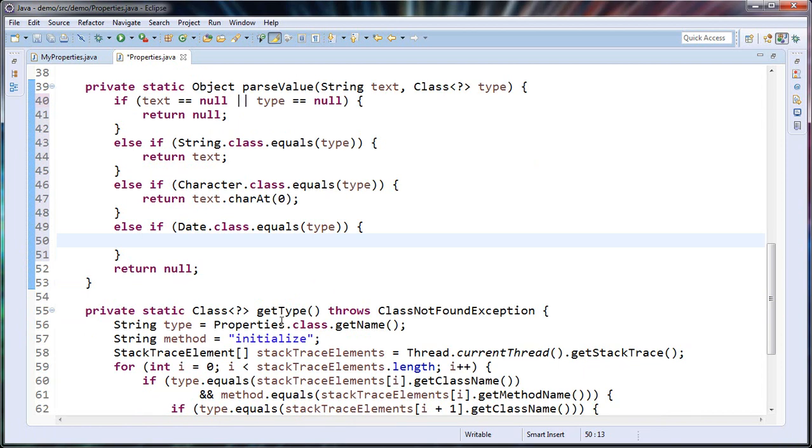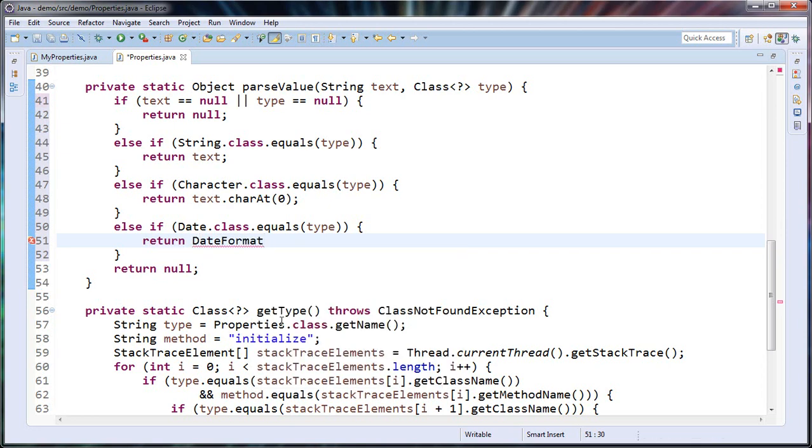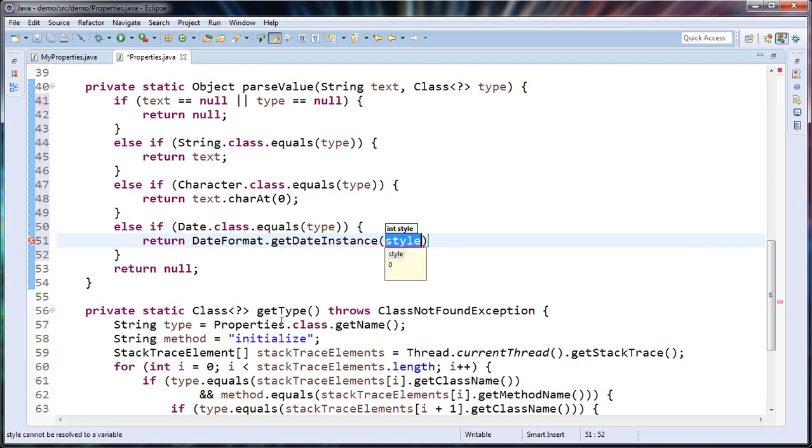I will just return a DateFormat.getDateInstance of type DateFormat.SHORT, and then parse my text.